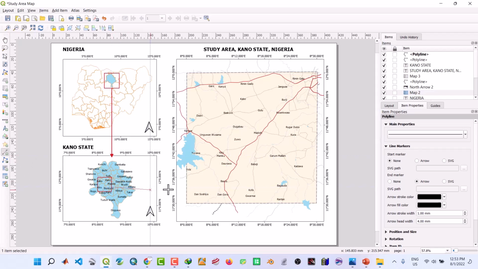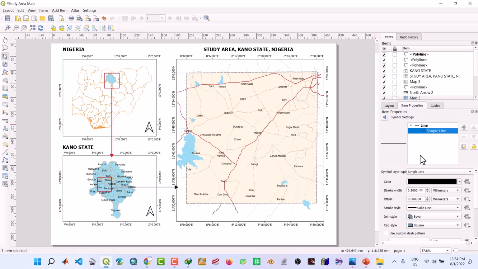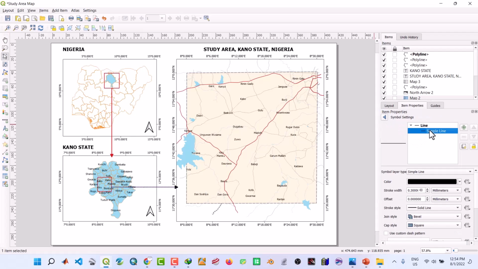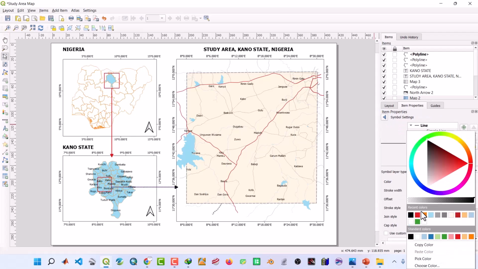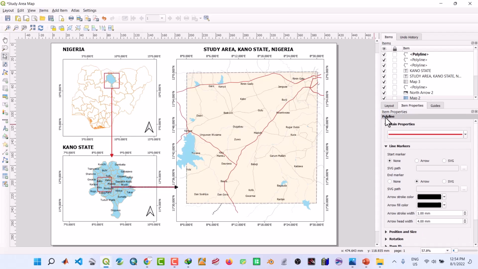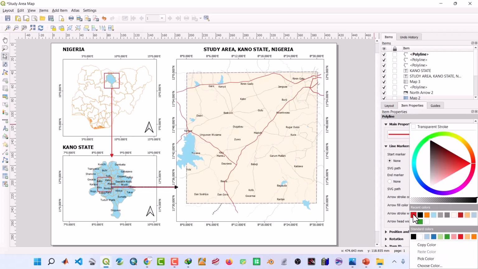Let me do it one more time again. I don't know what's happening. Okay, so we have this. Then under this arrow, after what we did, we click the color. I'm calling go back. And this, then select red. Increase this, okay. Then go back. And the stroke color, give it red. Fill color, give it red.